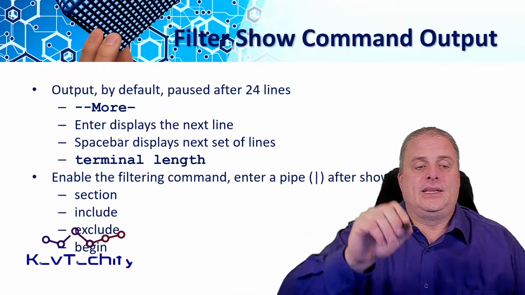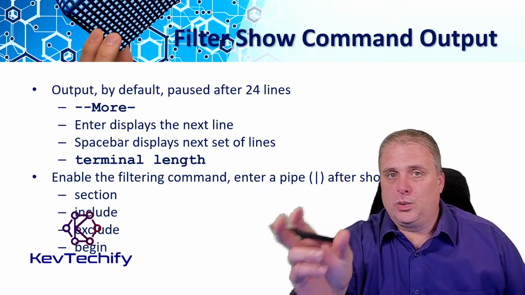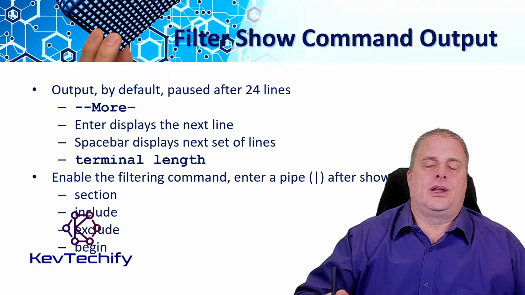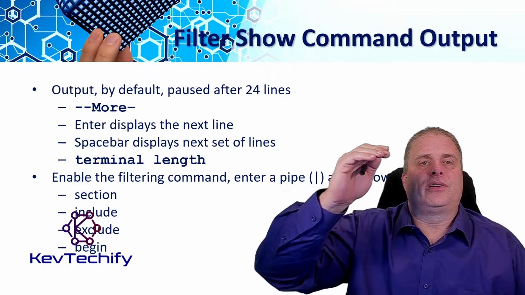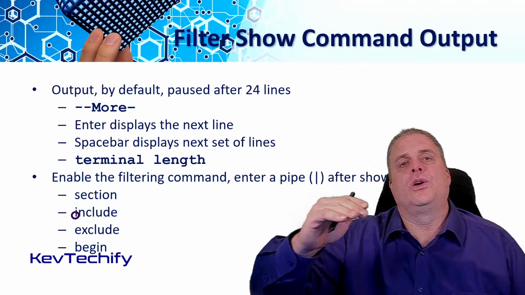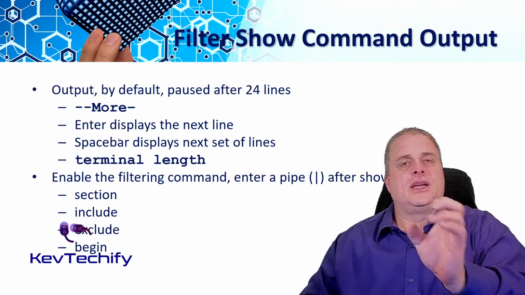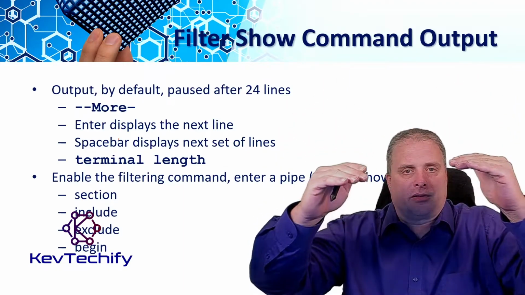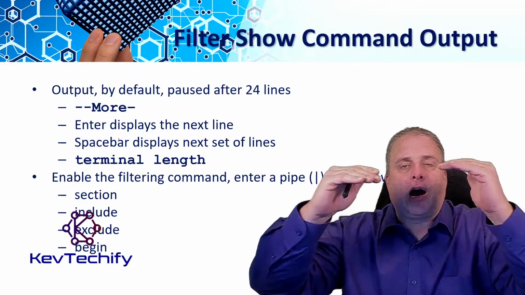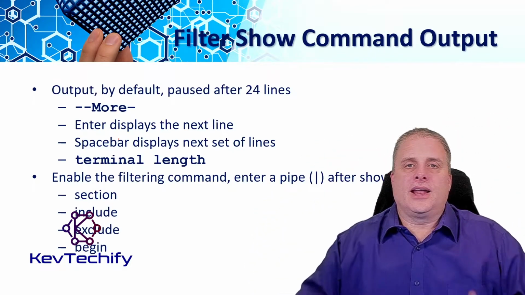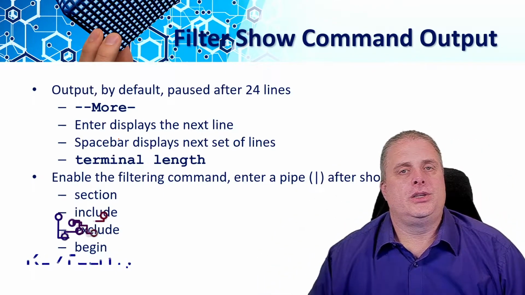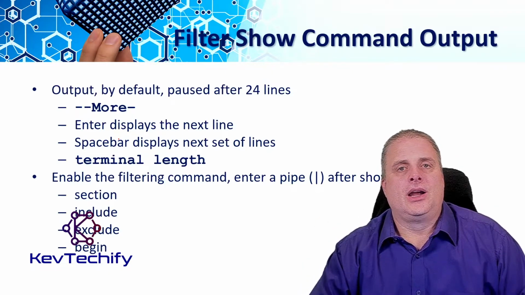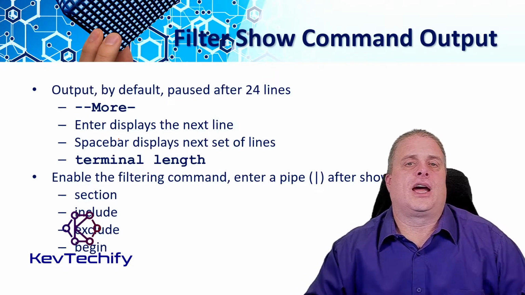If you put the pipe sign, begin, and then your keyword, and say your keyword is gigabit, it's going to output everything after, including the first line that has that keyword in there. If you put in pipe begin gigabit, what it's going to do is scroll down through the running config, find the first time it sees the word gigabit Ethernet, and output that line and every line after that. That allows you to quickly get to the information you are looking for. These filter commands are sort of a little gem, a hidden secret in there that helps you be a little bit more efficient with your time on your devices.